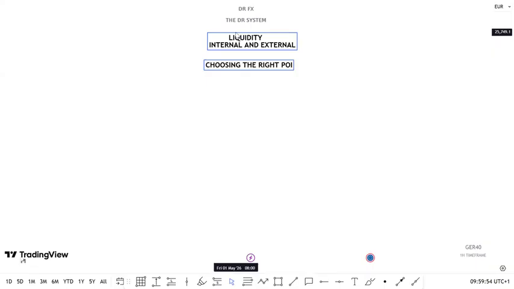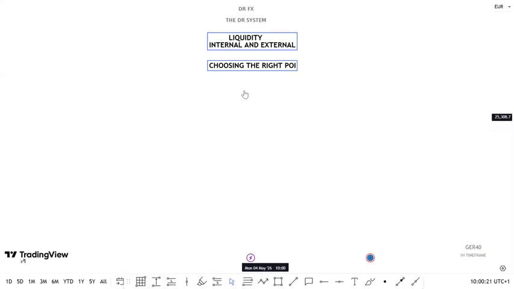Now, what is liquidity on its own? I don't do complex explanations. I don't say liquidity is where retail traders place their stop losses. I'm just going to tell you what you can see on the chart and say this is liquidity. The definition doesn't matter as far as you can identify it. That's why ICT used to say we are not teaching you trading to cram, we are teaching you how to see. Just learn how to see it on the chart. Anything else is just long explanation.